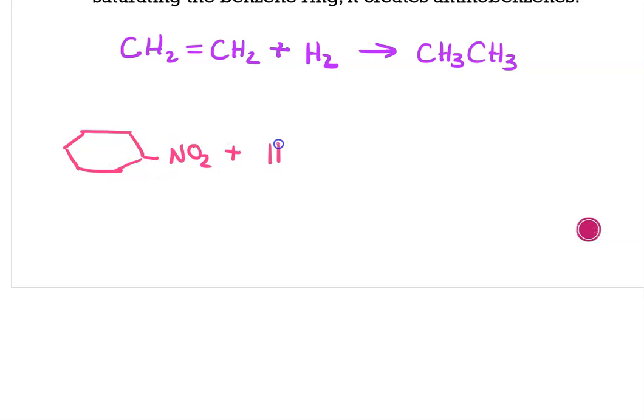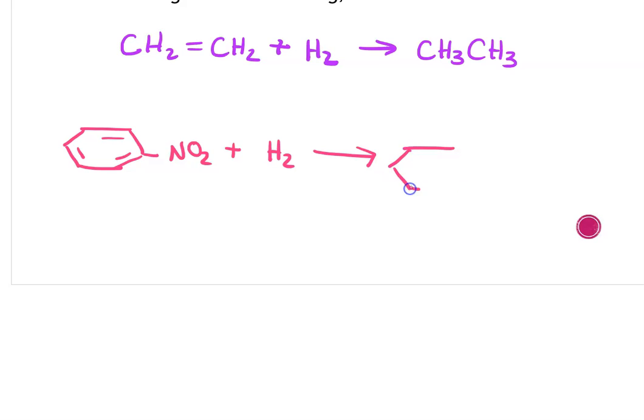breaking out to remove the double bond, what it actually does is reduce the nitro group, so it removes the oxygen and replaces it with hydrogen. So instead of NO2, we now have NH2. And so this is the same, I moved those rings around. This is the same, and it doesn't really matter how you draw these benzene rings, just as long as they are alternating. This happens under the same circumstances that regular catalytic reduction happens.